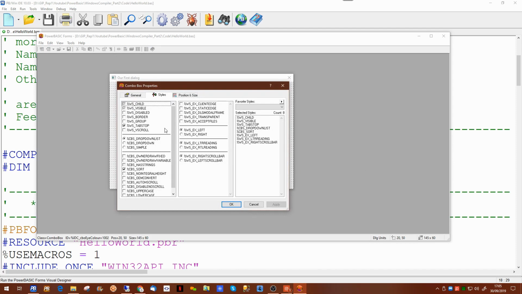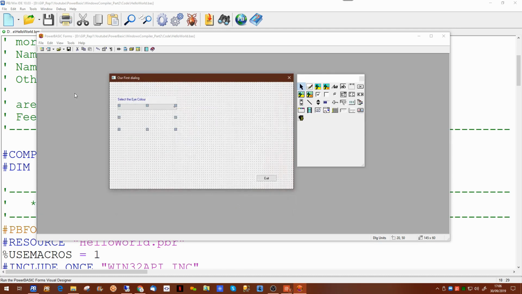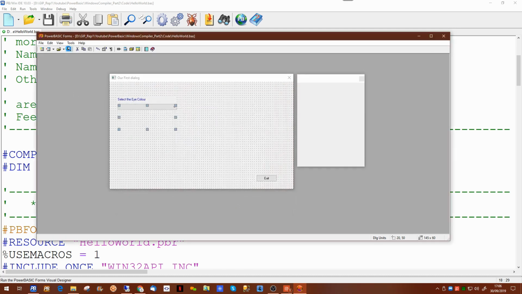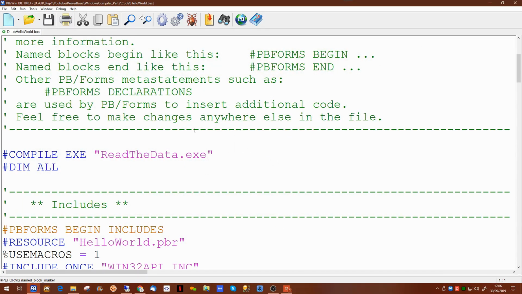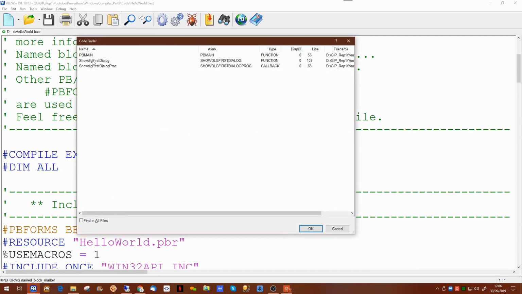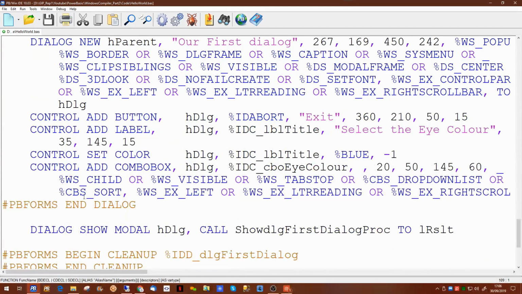The other properties you have, it pre-selects for sort, so whatever you put into that drop-down list will be sorted alphabetically. We'll cover the other options in a later video, but for today, this is all we need to do in the form designer. So if we quite simply save that one, close down the Forms Designer, reload the file, and if we have a look at our dialog, we'll find on our dialog there is now a Control Add Combo Box entry at the bottom of the list.